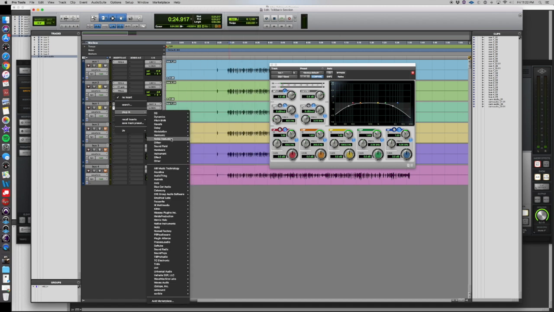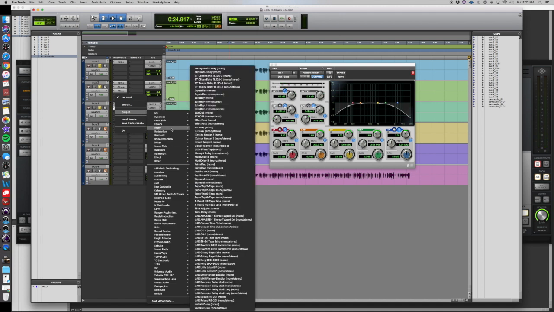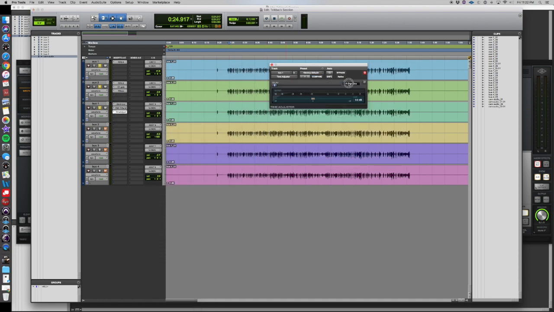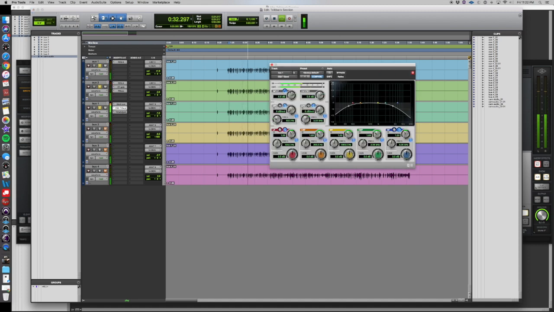And then lastly on this one, we're going to time adjust it slightly just to see if that makes any kind of difference. I like it better with the phase flipped. If you play around with the filters, it starts to sound different. But for what we're doing here, this is cool. I think it sounds cool.